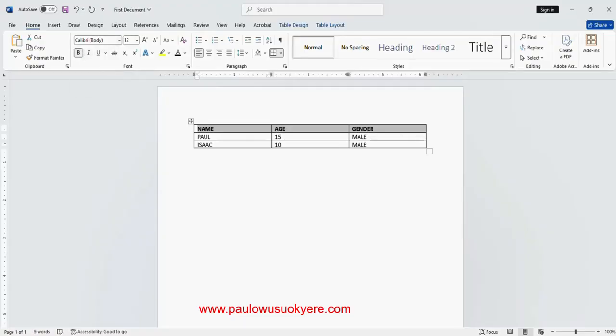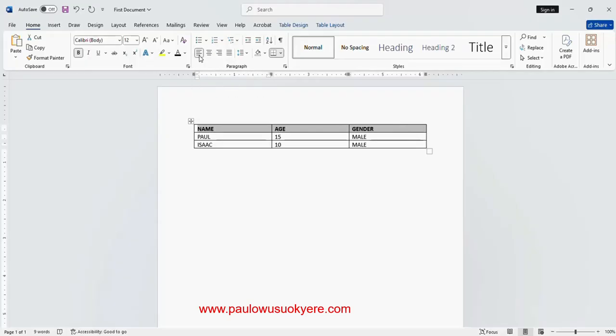You can change the font type, the font size, and the font color. If you want it to appear in the center, you can click the center alignment. If you want it at the right side, you can click right. Left, you click left like this.